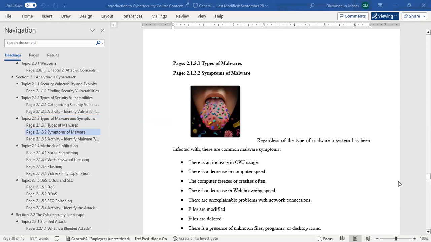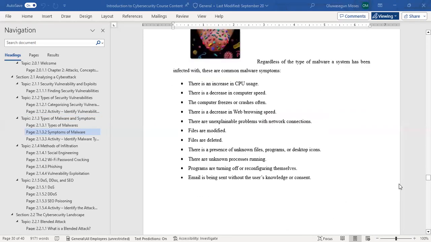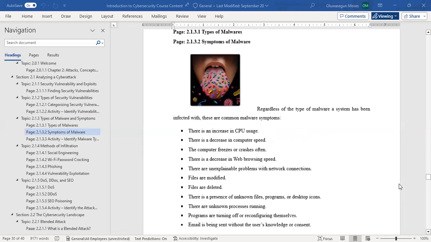So, types of malware. We have some symptoms of malware. Regardless of the type of malware a system has been infected with, there are some common malware symptoms.